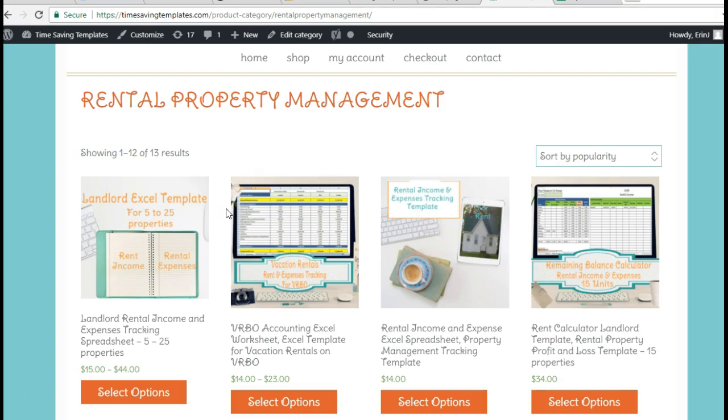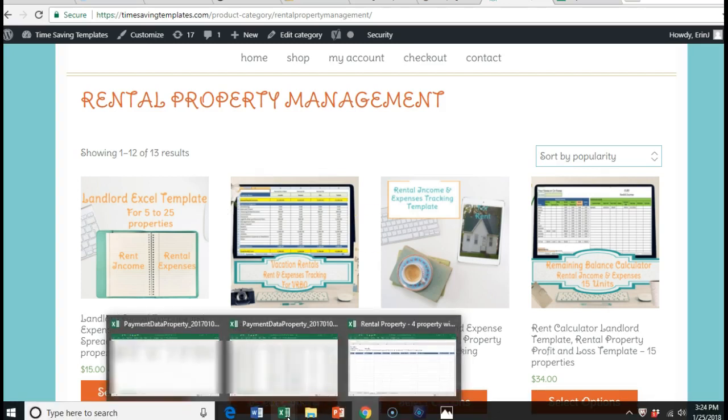It also applies to any template that relies on a CSV that you can download from a website, such as VRBO's website, Airbnb, or Etsy. In all of those templates, I do recommend that you compare the CSV to the template to make sure all the columns are lining up. But I wanted to go over an example of what to do if the columns don't line up.